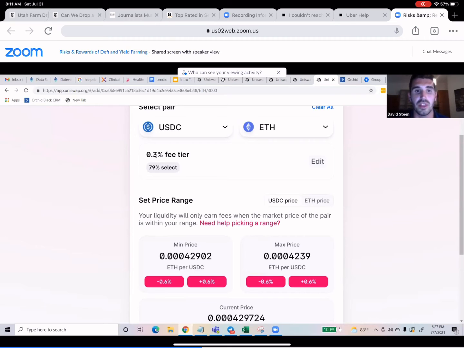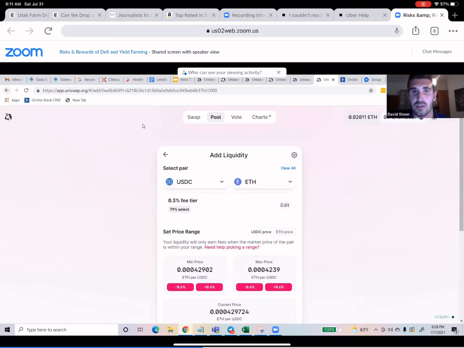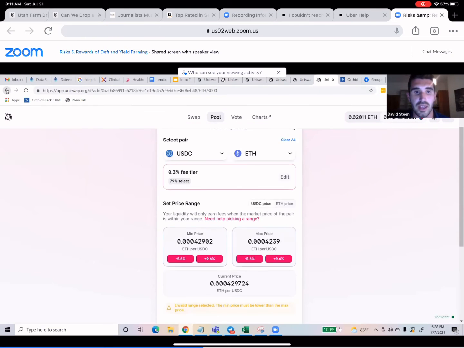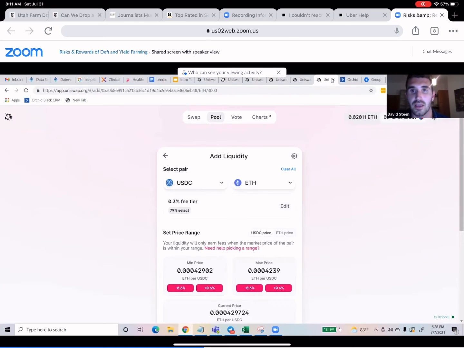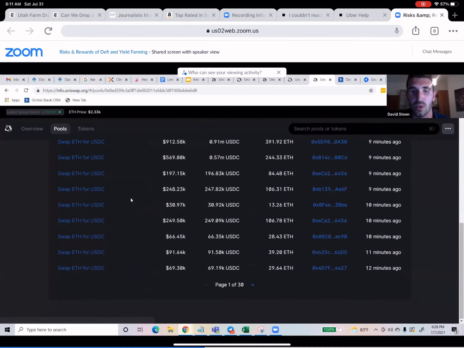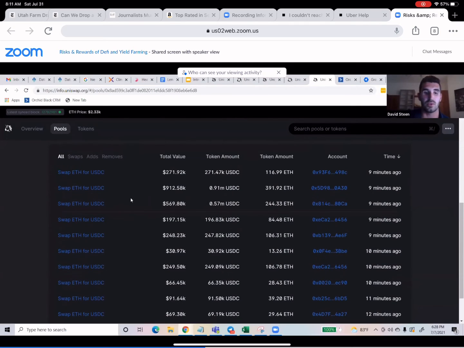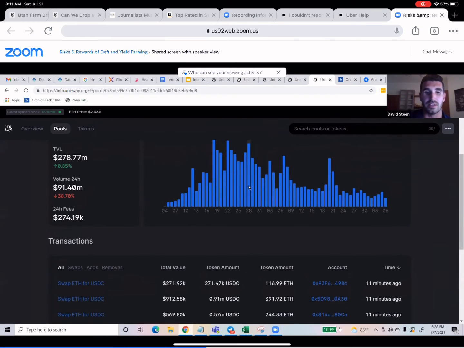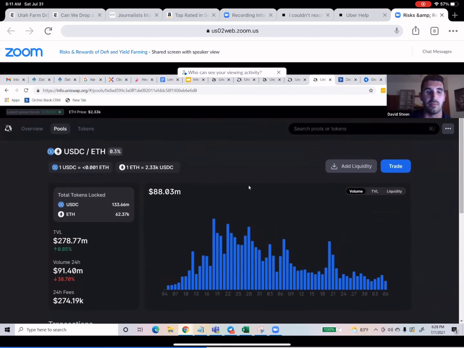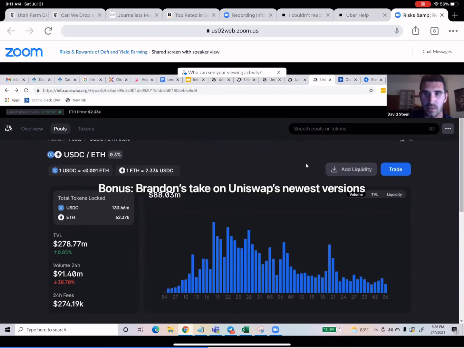It's going to be 0.3% of whatever the fees are. So you will have to go and calculate what that's going to be, or find a tool that will show you what that could be. But really it's going to depend based on what happens over the time that you're pooling it for and what the price ranges are. So that's why this stuff is a little bit hard to really understand what your risk and reward is. Brandon, do you have any thoughts there?